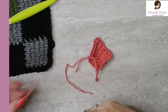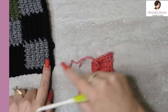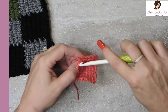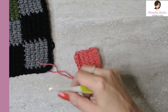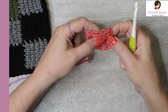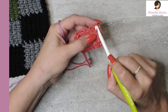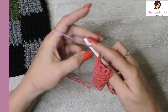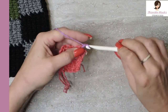We're done with that color for this row. Like I was saying, this goes as a C2C, so there's only one in the corner. So we can finish that one off. Now I will grab the next color. Let's go with the purple. All right, for the second row, you want to pick a corner, hook through, fasten on your new yarn, and chain six.